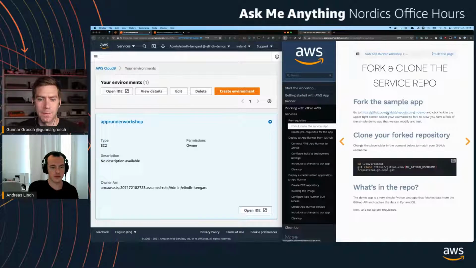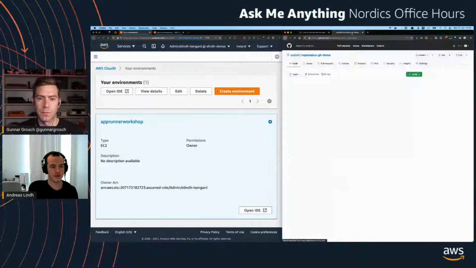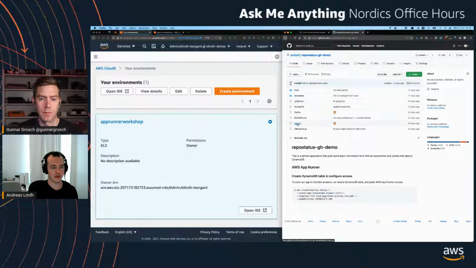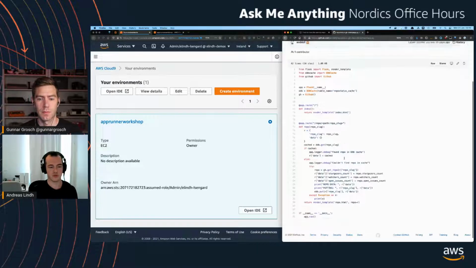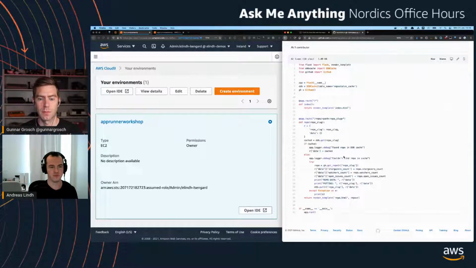So the repository sits here right now, the sample app. It's a very, very, hope this is visible, super simple Flask app. I'm not going to go through all of the very few different components of the app.